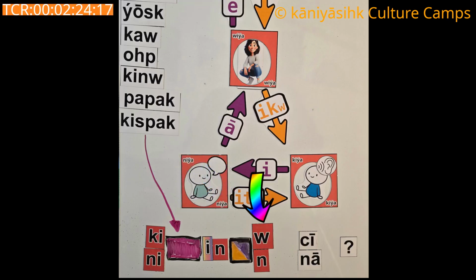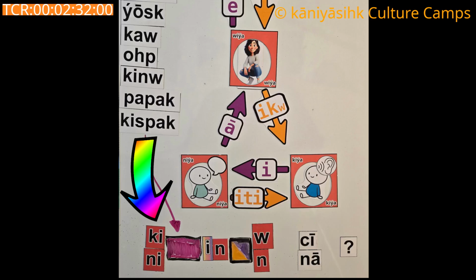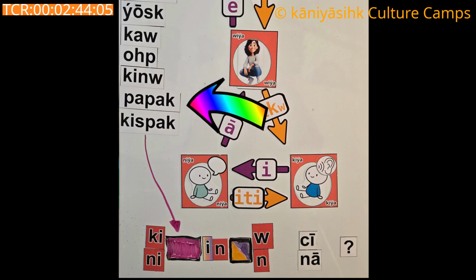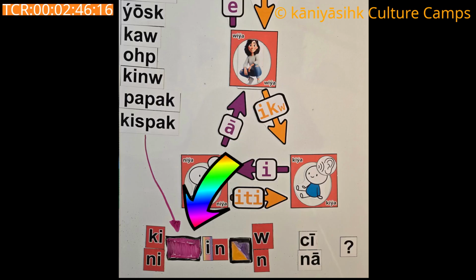Okay, so just to go through it once again, if kia is involved, it starts with ki. If nia is involved but kia is not involved, then we put a ni. And if neither nia nor kia are involved, then there's nothing there in the first column. Then we use one of the initials in the second column, or the second space, the black box with the pink. And then we add in the I, because the initials end in a consonant, so we add the I before going to the N.